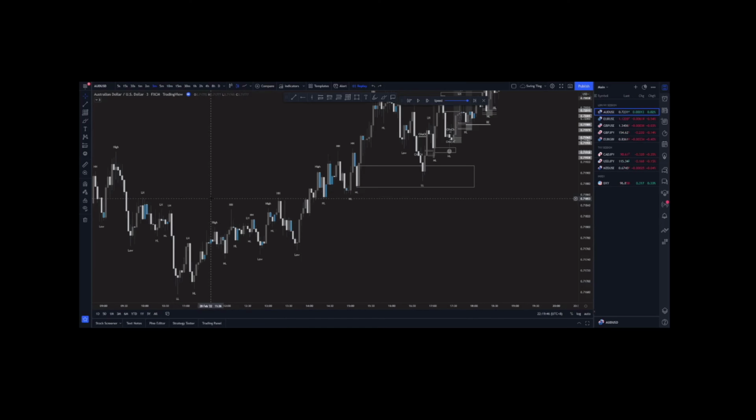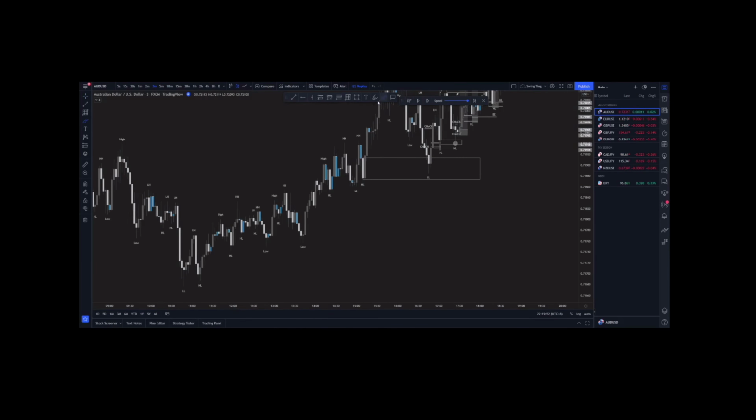So one thing to note is that the market might seem a bit messy, but you have to look at the overall picture. One of the ways to confirm that we are in a bullish order flow is to see whether we have any supply zones being broken. We have one being broken here, another one being broken here. So as we continue up, you notice that, oh okay, price is breaking through all the supply zones and it's mitigating all the demand zones. Now that is the biggest indication that we are currently in bullish order flow.